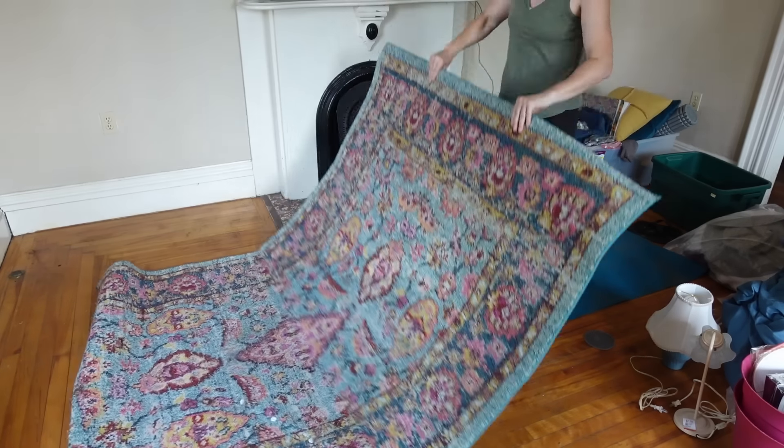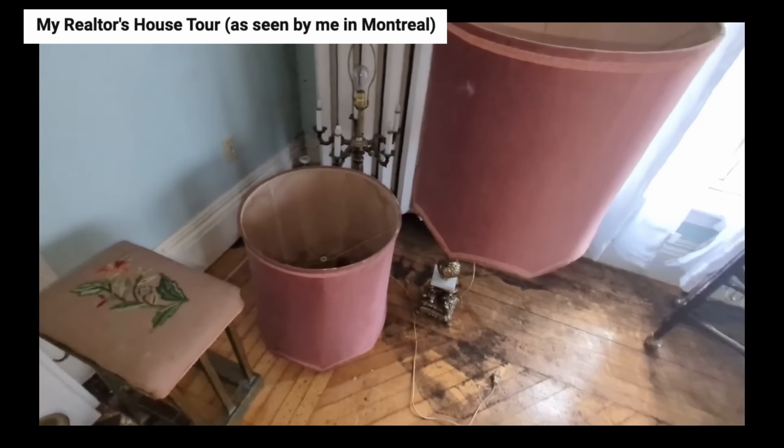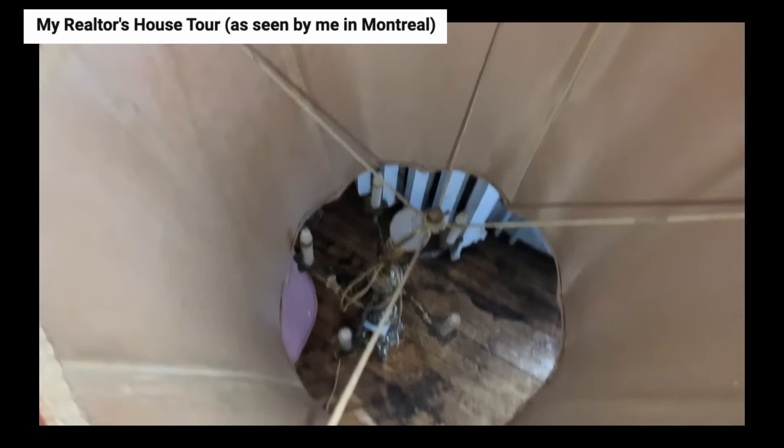This is vinegar — vinegar is the nemesis of mold apparently. Soft goods, hard goods, you name it — vinegar is basically what you should use to get rid of it. The good news is we do not have a horrible case of mold, but we do have a burgeoning case. I was noticing that some of our soft goods in certain areas were starting to get a little bit moldy. The rug in here had one little spot where humidity was coming up from the basement and getting trapped in the rug, so I took the whole rug outside and sprayed it all down with vinegar.